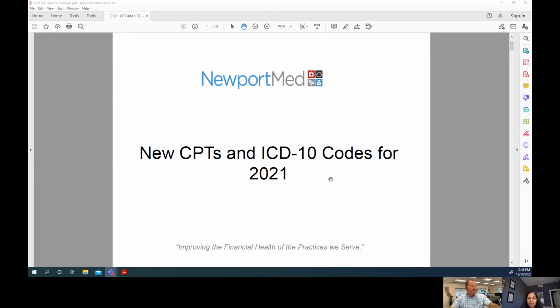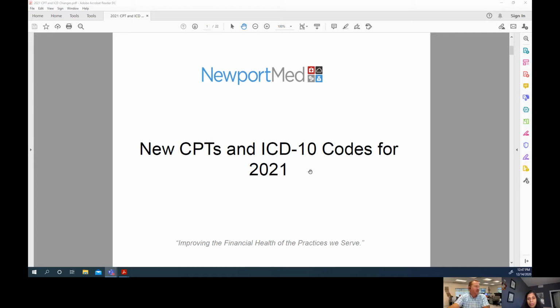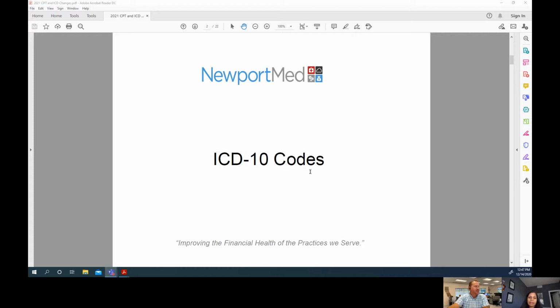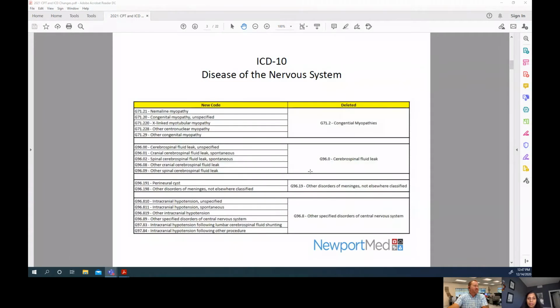The order that we'll go in is I'm going to first present the ICD-10 codes. Nilima will give us just a quick description. Then we'll look at the surgical codes, and then we'll spend most of our time on the E&M changes and what that means to you, your practice, your templates, and your code decision making. So I'm going to jump in, and first we're going to look at ICD-10 codes. Nilima, why don't you just give us a summary of these, and I will just click through.